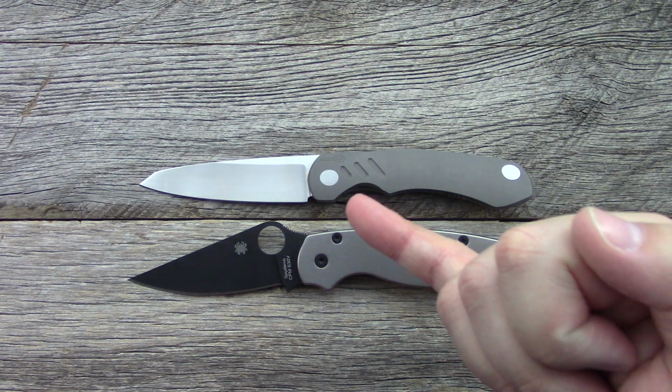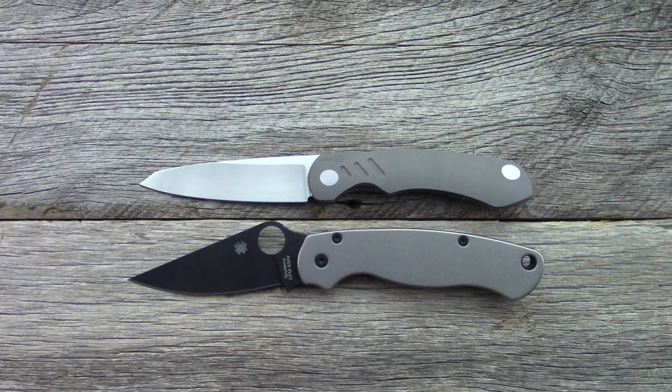This is obviously done in the reverse Tonto style, although he also does this model in a drop point blade shape. He will do Dama steel blades, Damacor if you want to source it, apparently, RWL 34, M390 like this one. He'll do a stonewash if you want it. This one's done in a hand rub satin, of course. Handles are titanium. It does weigh in at 3.97 ounces on my scale.